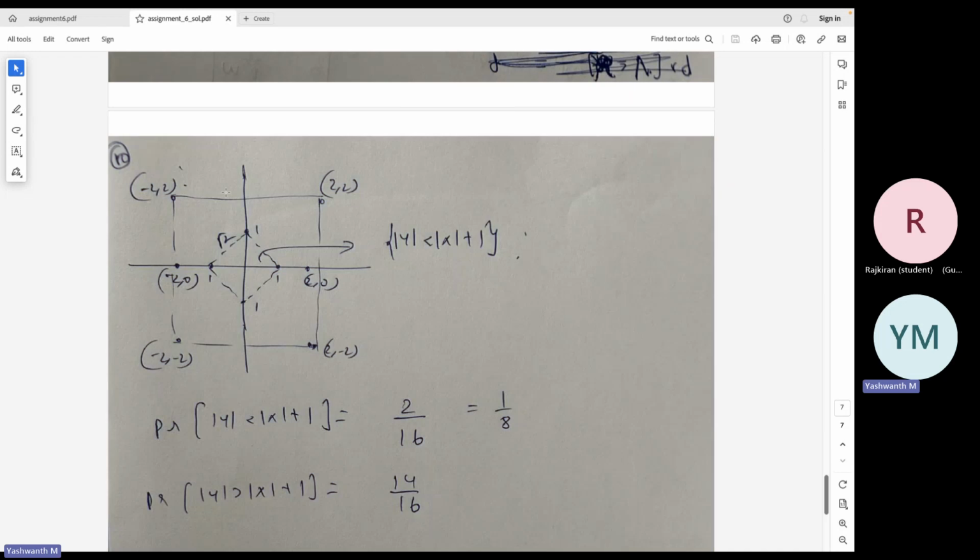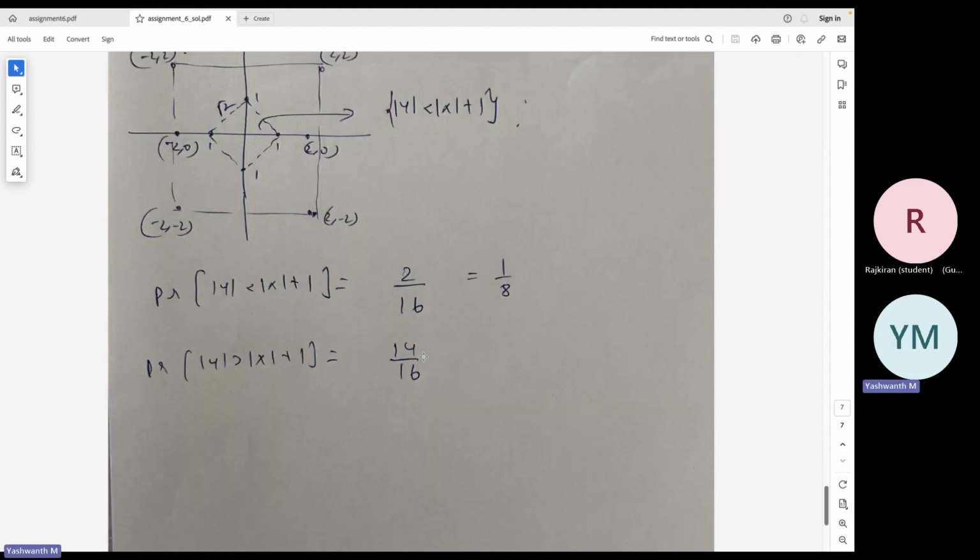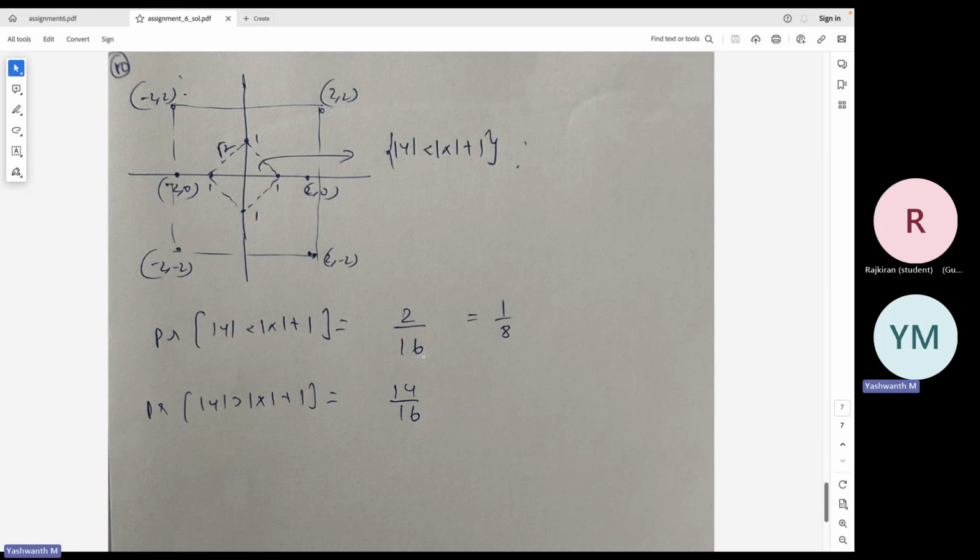It's very simple because it is uniformly distributed, right? You just need to compute this area and divide by the total area. The side of the square is root 2, so the area is 2. 2 over 16 is this area, the probability of any point falling in here. And if it lies here, the probability is 1 minus this. That's it. Except for that log question, I think all of them are pretty simple.